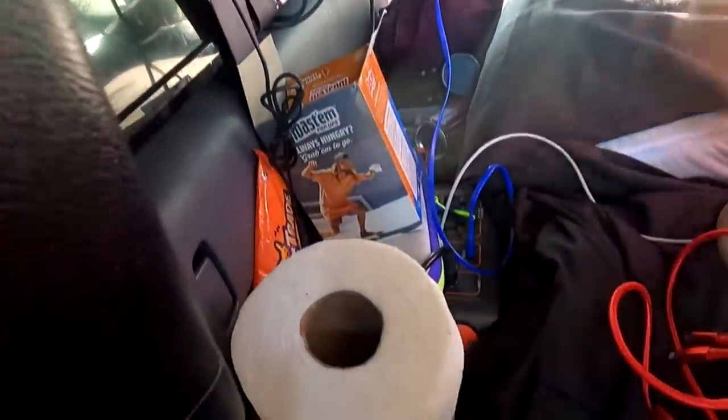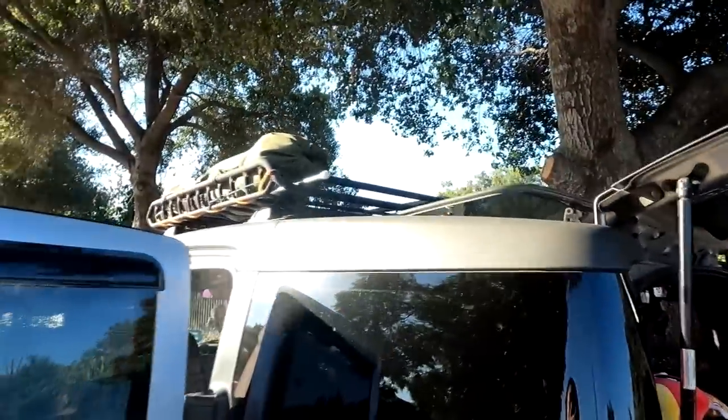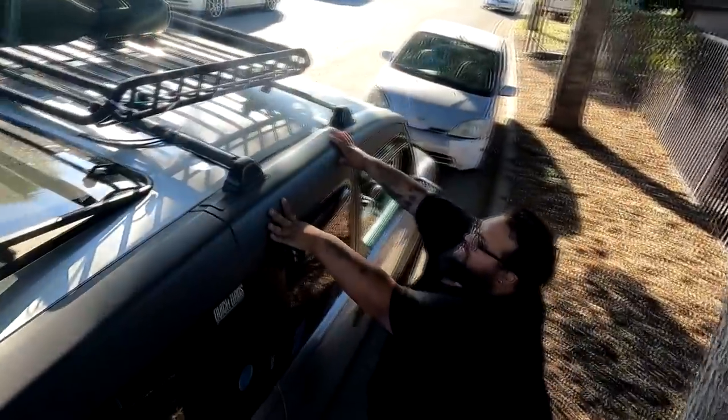So my battery generator is actually right here. It's running my fan right now, but it's hooked up to solar. Oh, that's sick. So the solar comes up through the moonroof. You have solar up here now? Yeah, go gadget. It's right over here. So this right here is my 100-watt flexible solar panel. Oh, I see now.